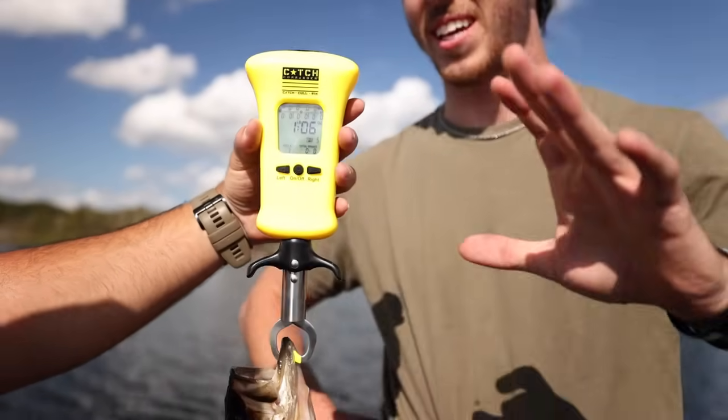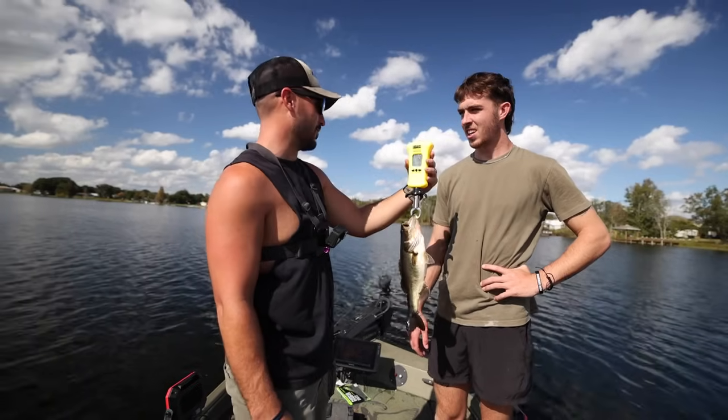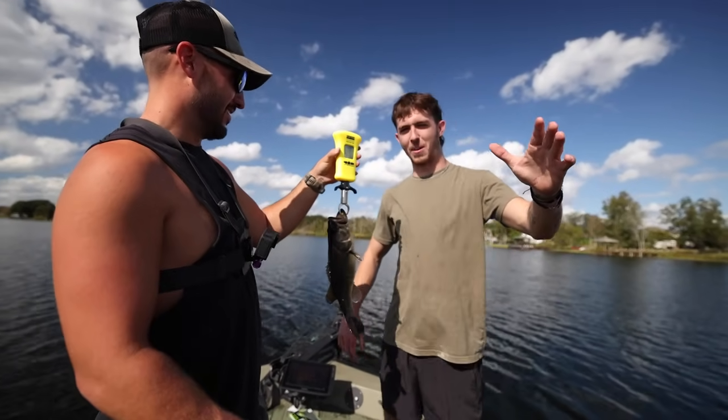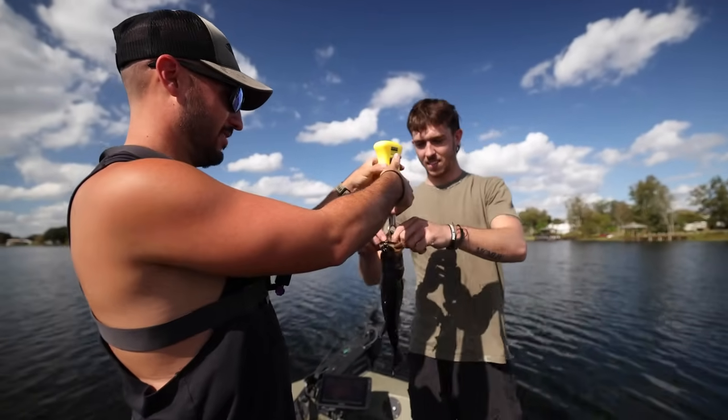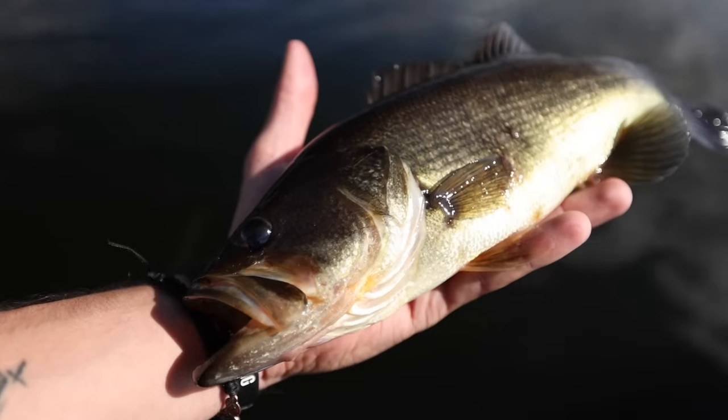We're rocking. I'm gonna guess it. Okay, go for it. 9 pounds, 4 ounces. Okay, just slightly off by 8-something pounds. I'm not good at mathematics. It's 1 pound, 6 ounces. All right, we broke the pound mark. All right, take your fish. 1 pound, 6 ounces. Wait a second. Let Trav get some close-up B-roll on.